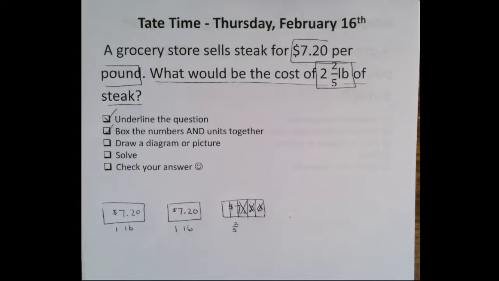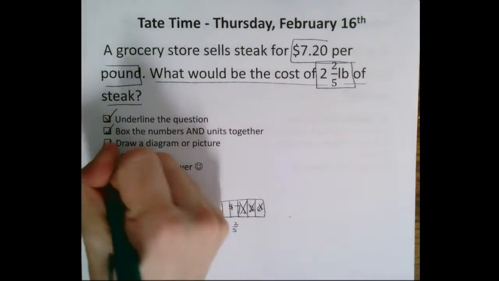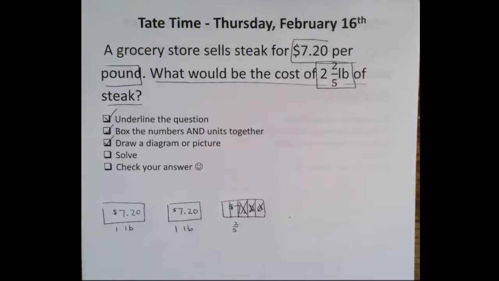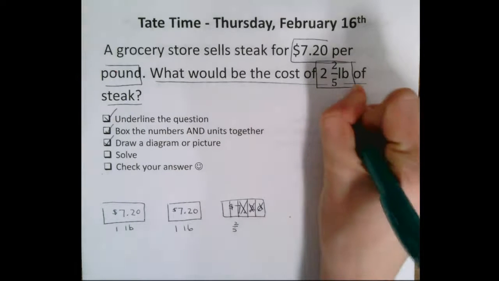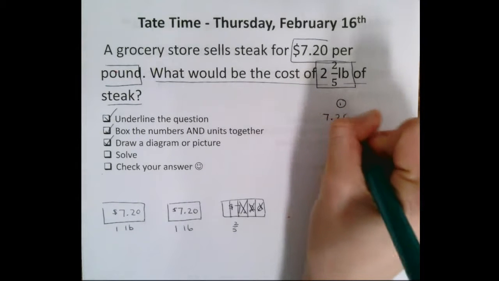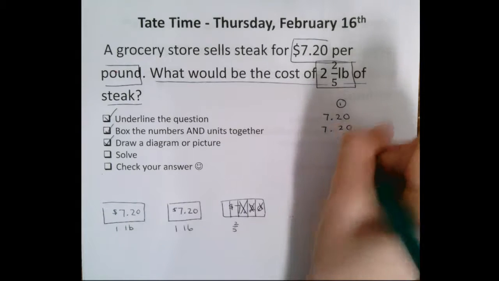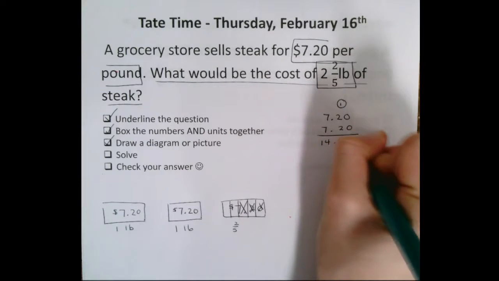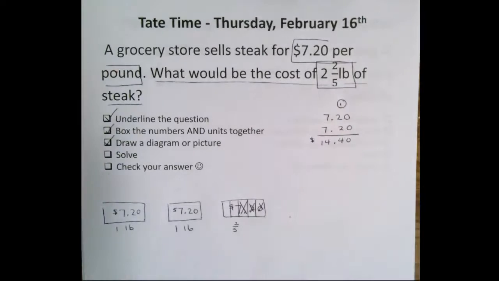So now I drew a picture to help me figure this out. I'm going to show you guys 2 different ways to solve. Math is amazing because there's all these different ways that you can solve a problem. And I want to show you some different ways that might make you comfortable. So option number 1, we can see that we have 720 and 720. So I'm going to add my first pound plus my second pound, and I'm going to get $14.40. I know my steak is going to at least cost that much money, but now I have to figure out how much a fifth of $7.20 would be, because we're dividing it into 5 equal pieces.